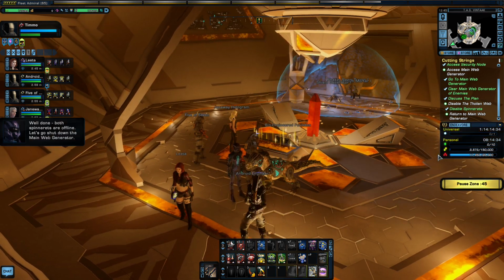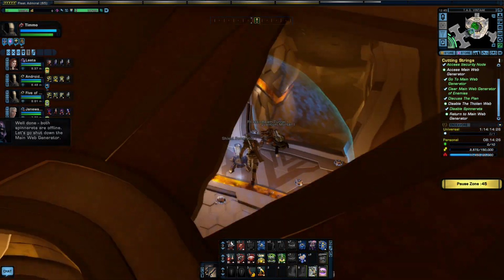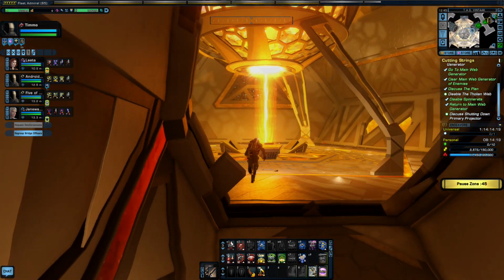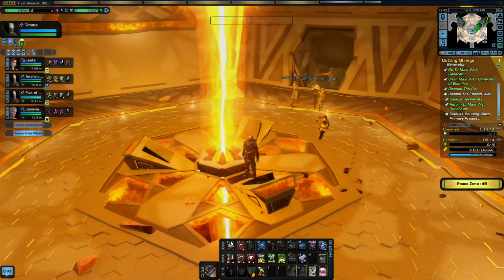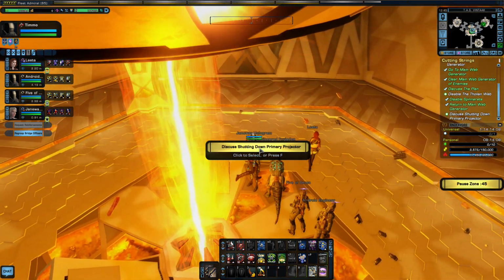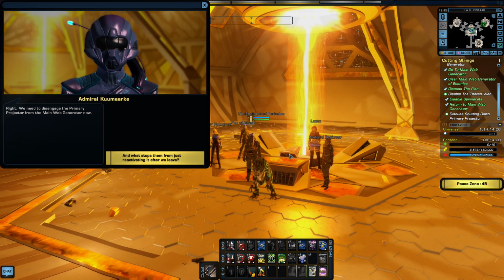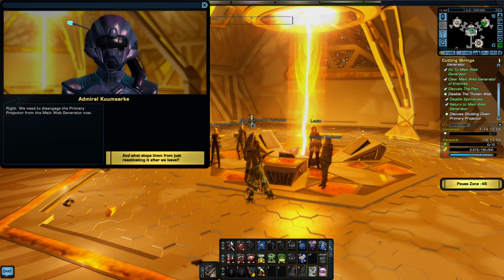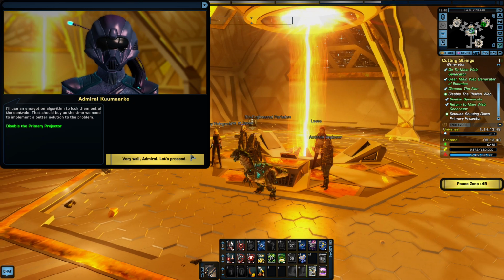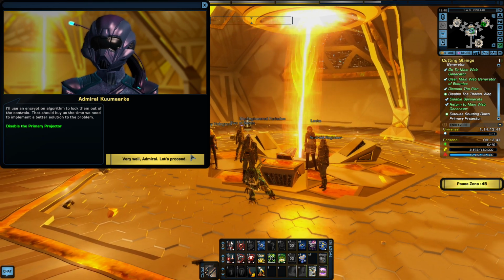Well done. Both spinnerets are offline. Let's go shut down the main web generator. Right. We need to disengage the primary projector from the main web generator now. And what stops them from just reactivating it after we leave? I'm using encryption algorithms that keep them out of control. That should buy us the time we need to implement a better solution to the problem. Like blowing it up. Very well, Admiral. Let's proceed.